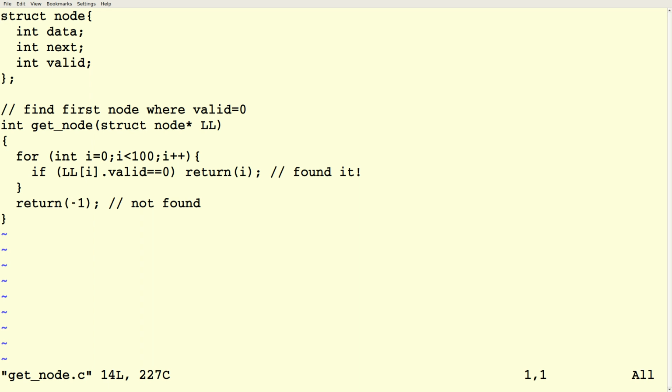Now I could try to save it in a variable, and at the end of my loop, see if that variable got set. But that's more confusing than it needs to be. The only thing I care about is, is there a valid flag that's equal to 0? And if there is, as soon as I find it, I know what I want to return. I want to return that index. So I'm just going to do my return I right there. And that also tells me that if I come out of the for loop, I did not return, I did not find a valid flag of 0. Immediately I know, okay, there's no space left, so I'll do my return of -1.